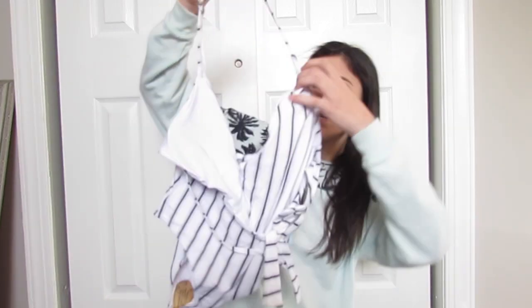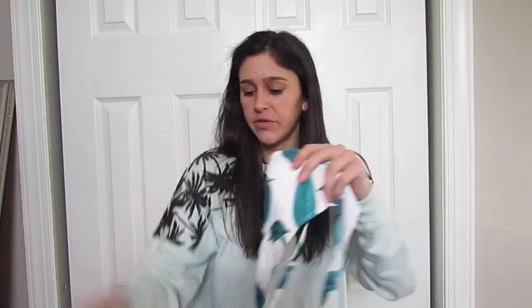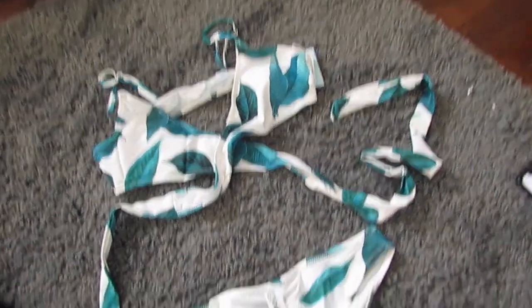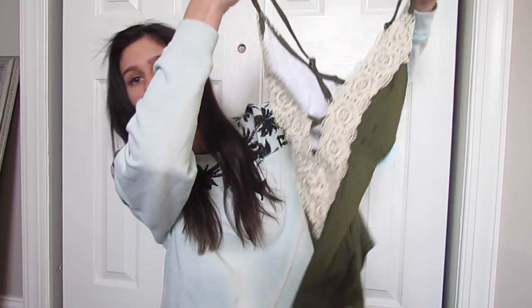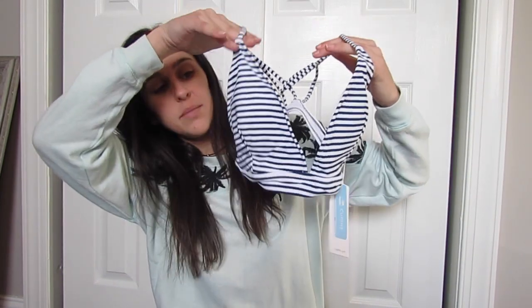Anyways, this is the next one — it's another one-piece. I get very insecure in bathing suits, guys. I'm really, really skinny and flat in all areas. And then we have this one — I'm gonna set it on the floor and show you because it's kind of hard to hold up. It's a really cute design, and this one's a bikini. Okay, we have two more bathing suits. This is another one-piece — it's green with cute lacing in the front. I think this one's my favorite so far. And then a bikini — blue stripes on a white bathing suit, really, really cute. Okay guys, I'm gonna try them all on and then give you a review. I'll be back in literally one millisecond.